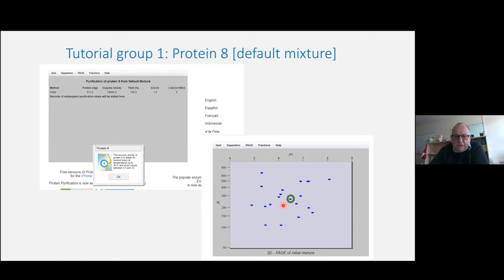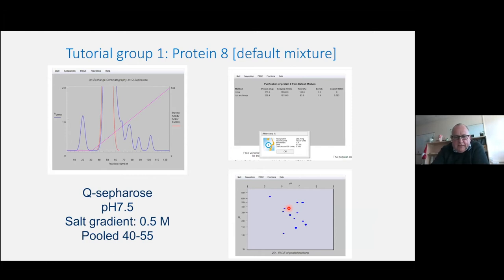So there's quite a lot of options in doing this protein purification. And this is a slide of a purification I tried, and I talked through with the students. So what we did is we identified protein 8 for the next tutorial, and the whole tutorial group then did that protein, and I did it as well. Here on the left, we got a chromatogram. I explained to them why I used Q Sepharose. And again, this information is provided on the app, and then they can read further or come to the tutorial with questions. So this is the chromatogram with the salt gradient.